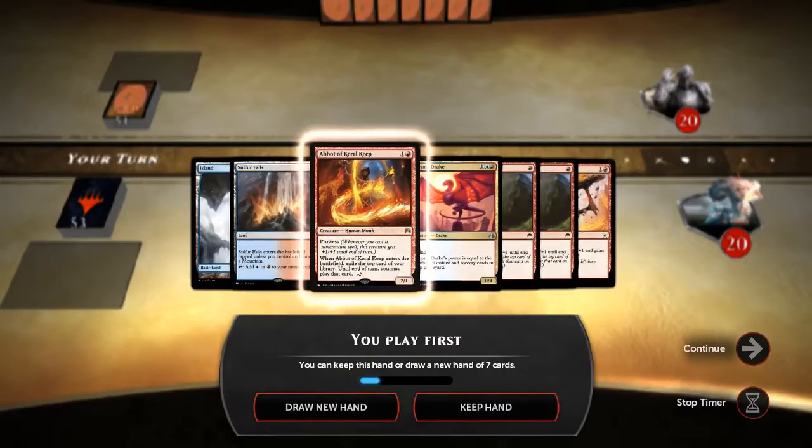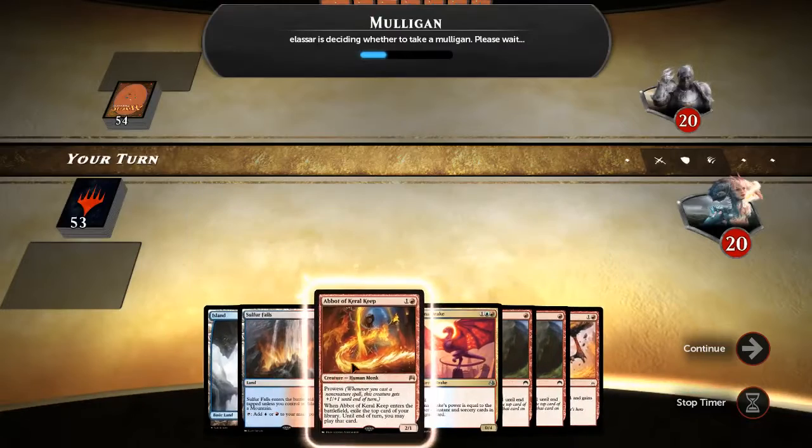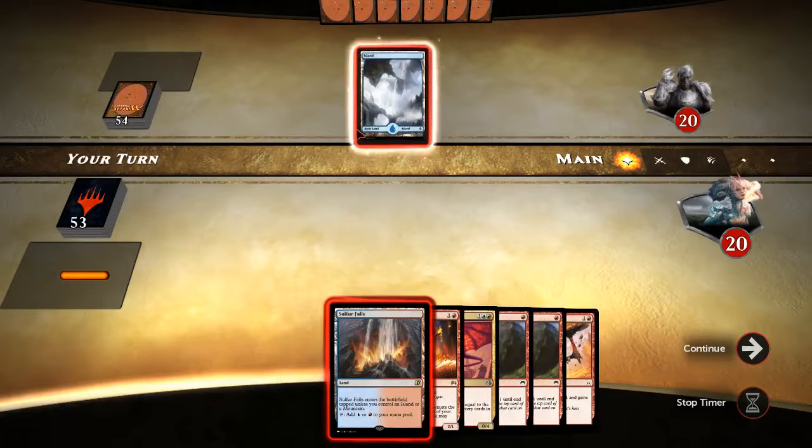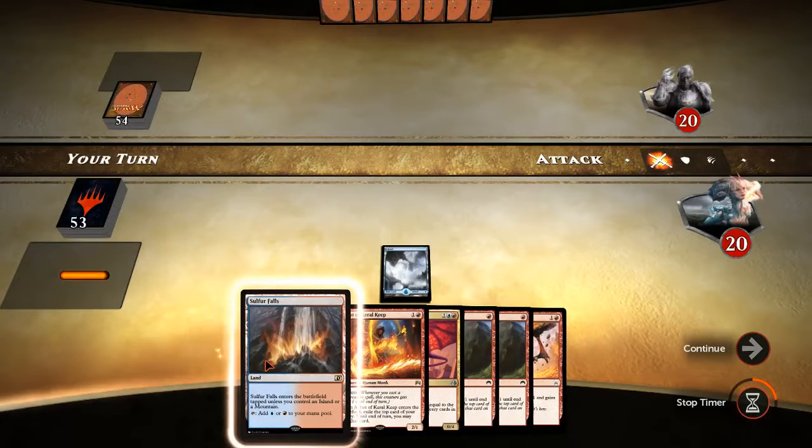Okay, what do we got? We've got two land, a couple of creatures. This looks pretty good. Okay, we'll just play this island and go ahead and pass the turn and see what they've got.